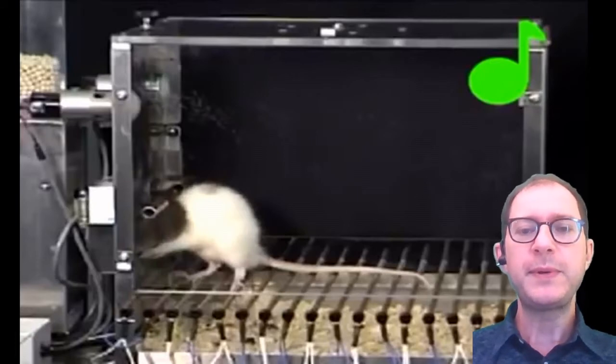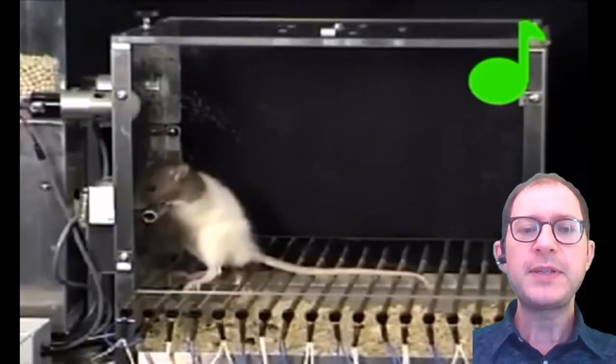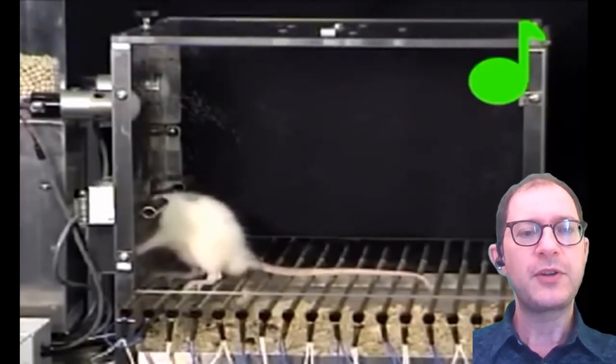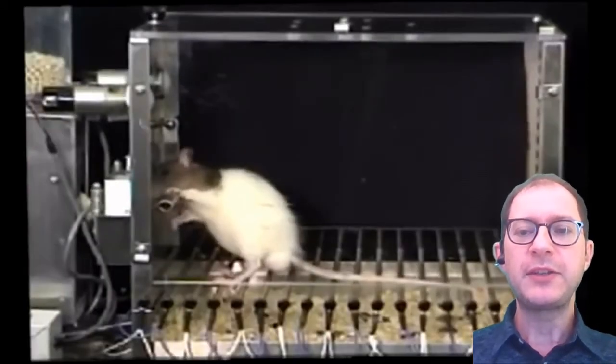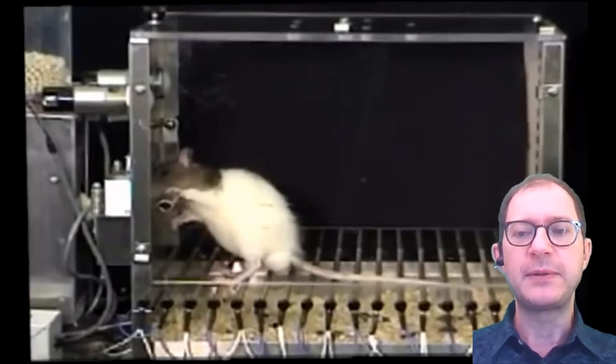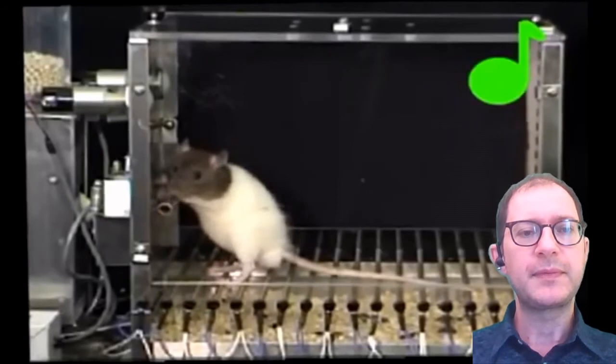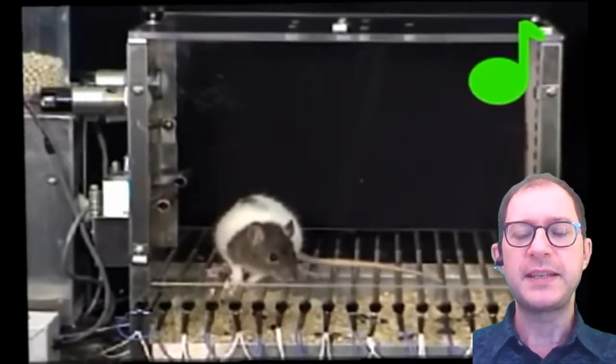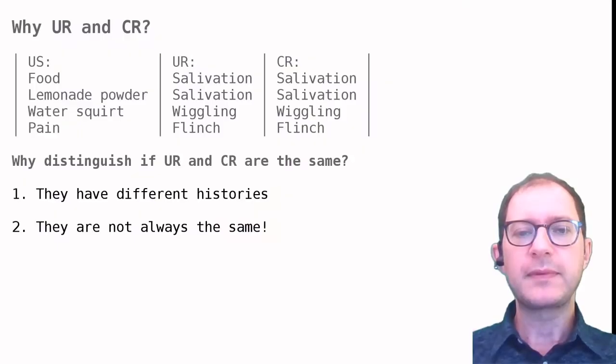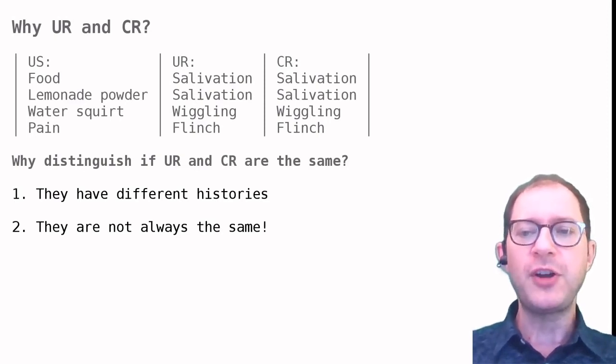Another important reason is that the CR and UR are not always similar. Let's see this in a video. In this video, we will see a rat experience a sound CS, followed by an electric shock US. This first part of the video shows the rat's reaction to the shock. As we can see, the rat jumps and gets agitated. Now let's see what the rat does when it hears the sound. Note that this is a rat that has already learned that the sound will be followed by the shock. The sound is playing and what the rat does is that it freezes. The rat stops moving and tenses up, waiting anxiously. In this case, we have learned that when the CS is a sound and the US is a shock, the CR in the rat is freezing, while the UR is startle. The two behaviors are not the same in this case.